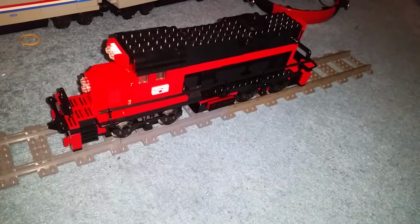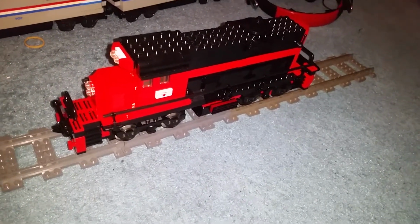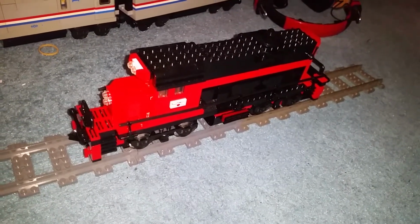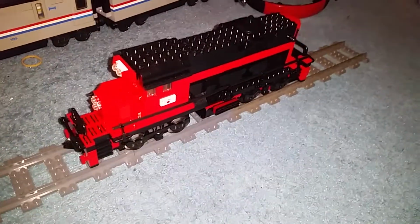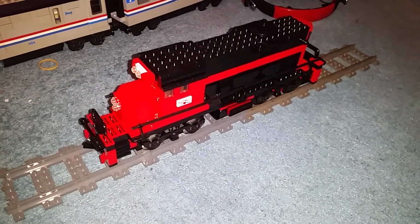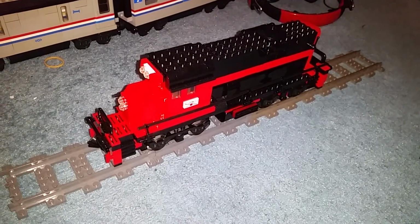If you're a fan of diesels for the LEGO train community, and you have the pieces to be able to build this, then build it, because it is absolutely stunning. And that's a Brit saying that, so they've definitely done something right. Fair enough. Okay, that's model number 4, done and done. 4 out of 30, good lord. It's not going to be too bad after the 30th one is done.